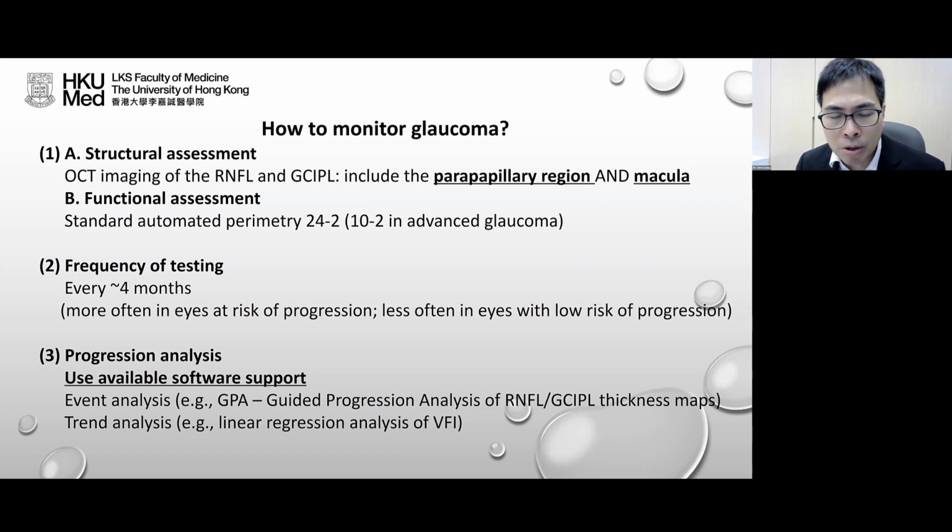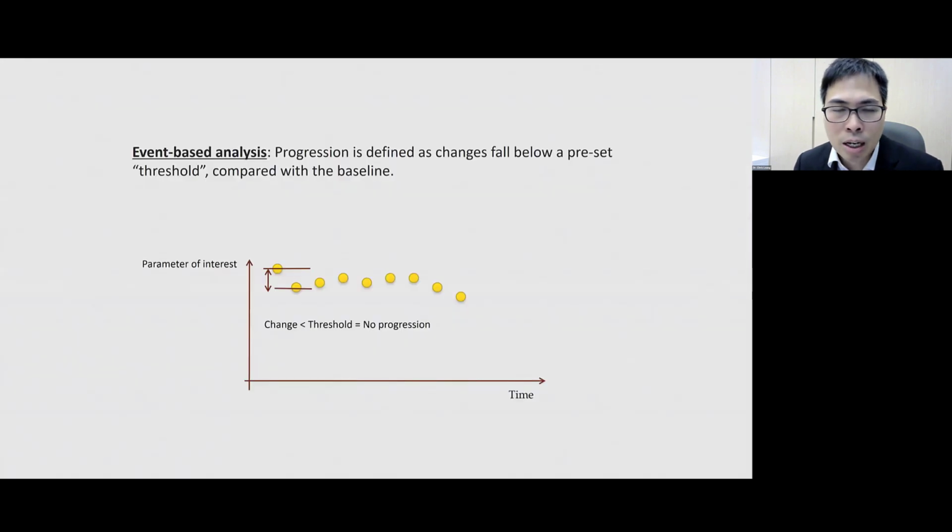And there are two approaches. One is event analysis, and the other is trend analysis. So what is event analysis? The reason here is visual field tests, in particular, and also actually OCT measurements, all these investigations have retest variability. Visual field, because it is a subjective test, this type of variability would be typically higher compared with objective tests like OCT. So we can't just say when we see a change, this is progression, because this change can be variability.